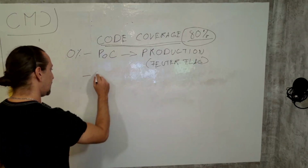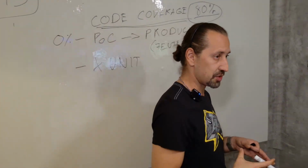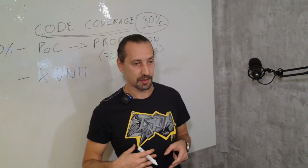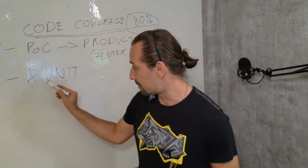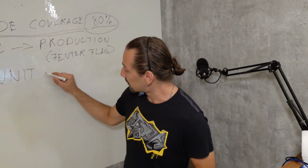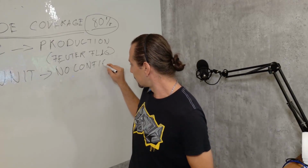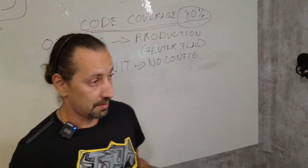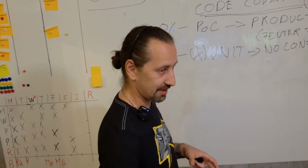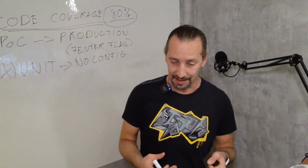The other issue is what I called XUnit. Many programming languages require you to install a different kind of framework just to write and run tests. And many developers are not aware of how to configure it. So there are writing a unit test. Well, that's a different topic that we can argue about, what is a unit. I'm not going into the details in this video.